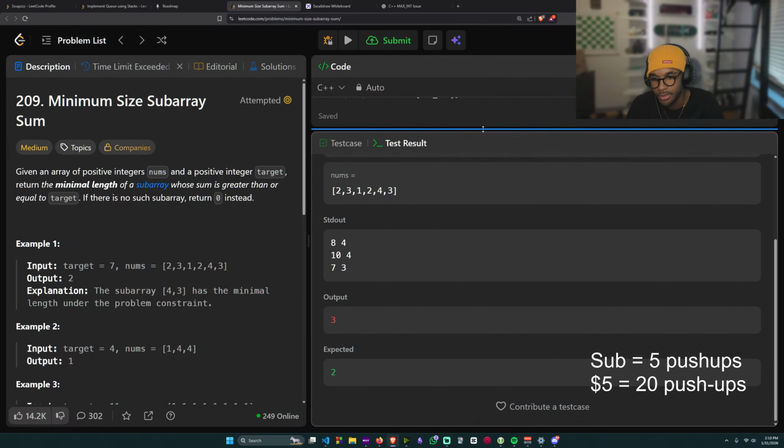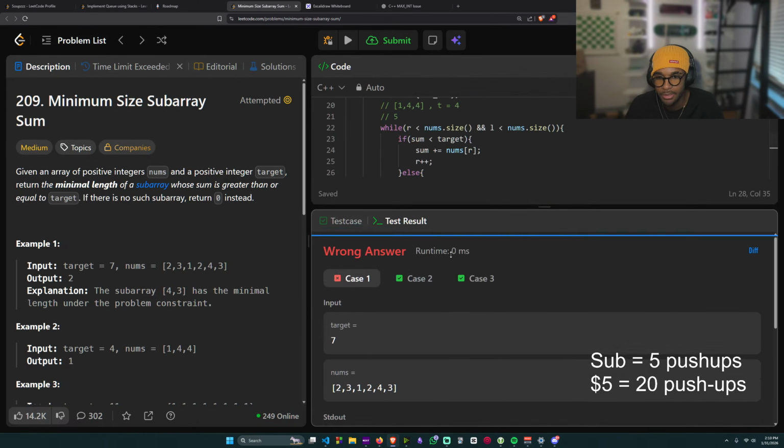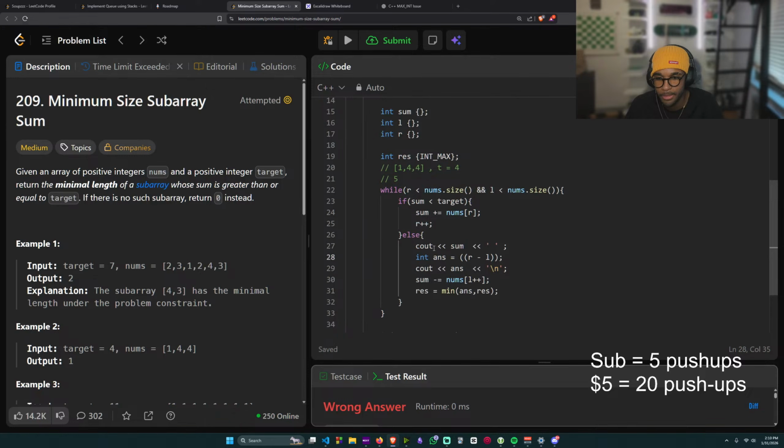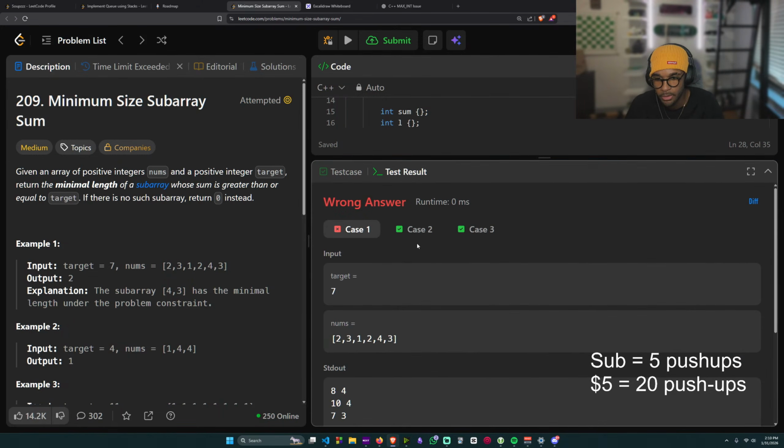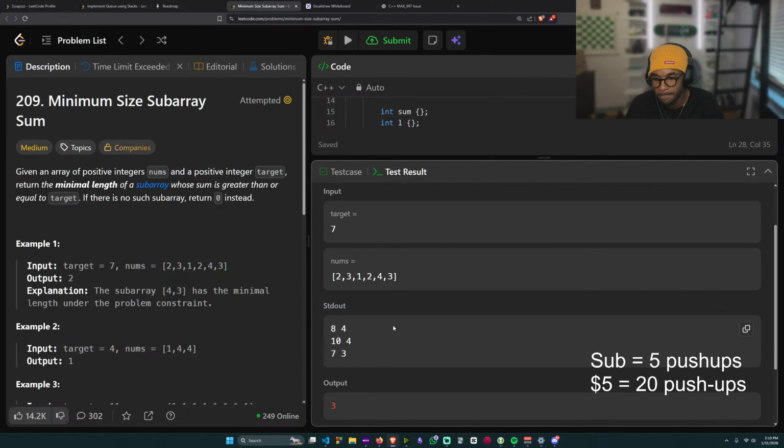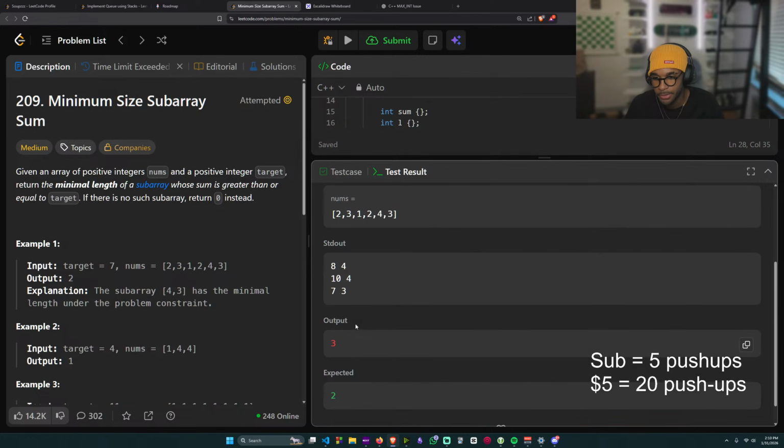Dude, it's close. I got these 2 right. What's going on here? Output 3, expected 2.